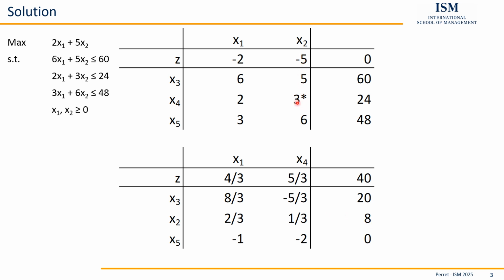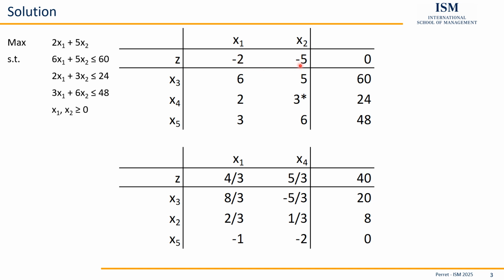Everything in the pivot column is divided by minus the pivot element, so by -3. So I have 6 divided by -3 gives -2. 5 divided by -3 is -5/3. And -5 divided by -3 is +5/3. Well, this value is already positive. So next I can check this value, because if this value also gets positive, then I will already be at my optimal solution and I can save some time on calculations.